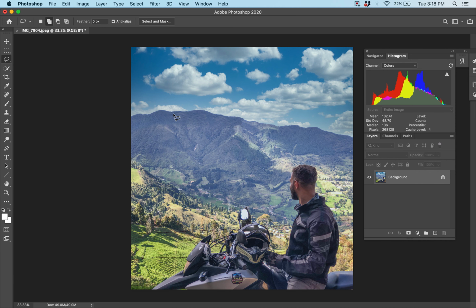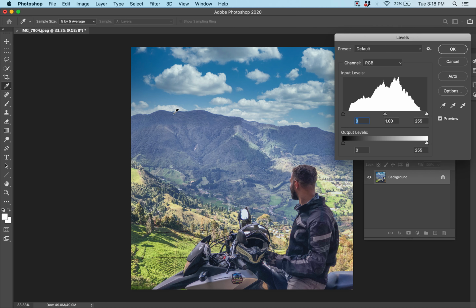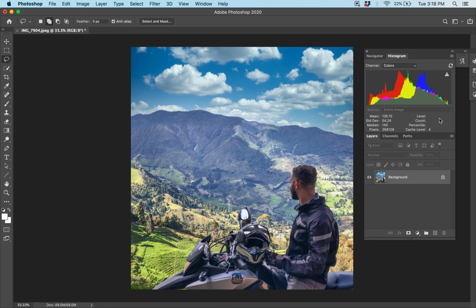And that looks cool. Now let's hit Command L. We'll check the levels. Look at the histogram. There's a little bit of the histogram not being used there, not being used there. Let's take the black point, drag it in. Let's take the white point, drag it in. That'll grab onto the histogram. Check this out. Looks a little bit better. And guess what? We can pretty much leave it there.